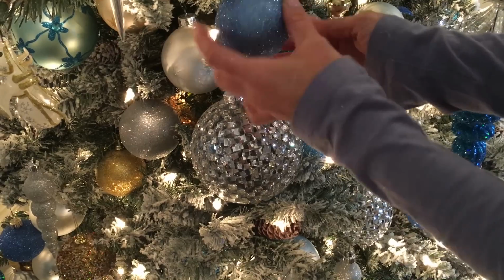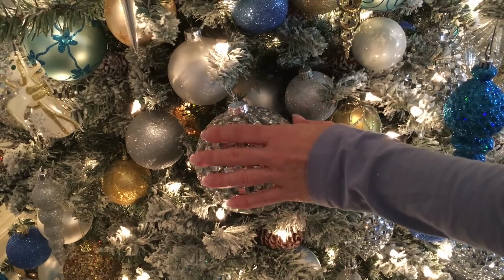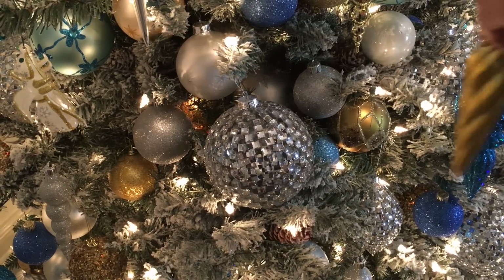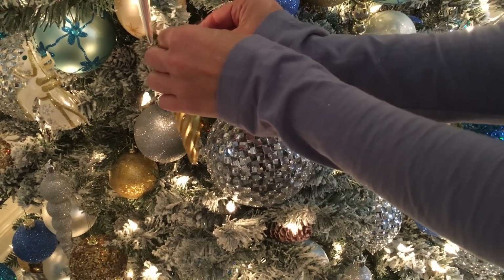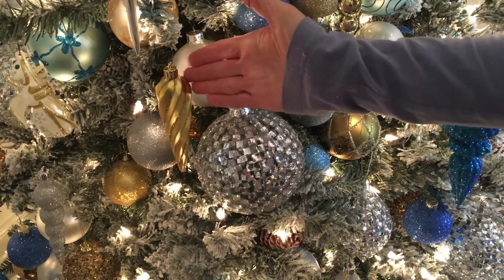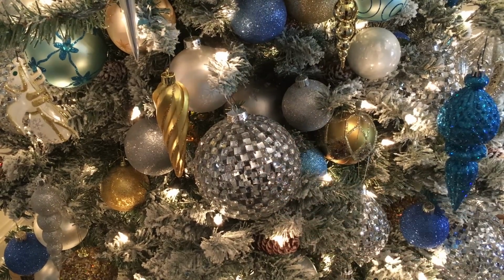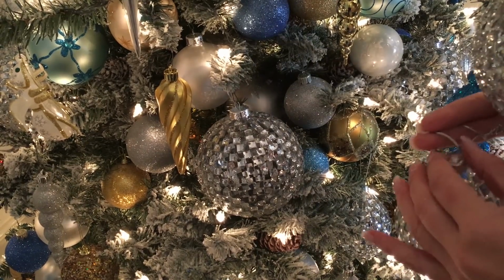That one's coming off, so I'll go ahead and find another hook and put that back on, or I can just stuff it up there. These are the ornaments that really finish the tree. They're absolutely stunning. And then some of the other finishing ornaments are going to be these long drop style ornaments. These are just going to go wherever you have a little bit of room on the edge, because you really want these to be hanging. You don't want them to be stuffed into the tree. These need to hang to really give them their full look. So these are the large chandeliers. Love these.